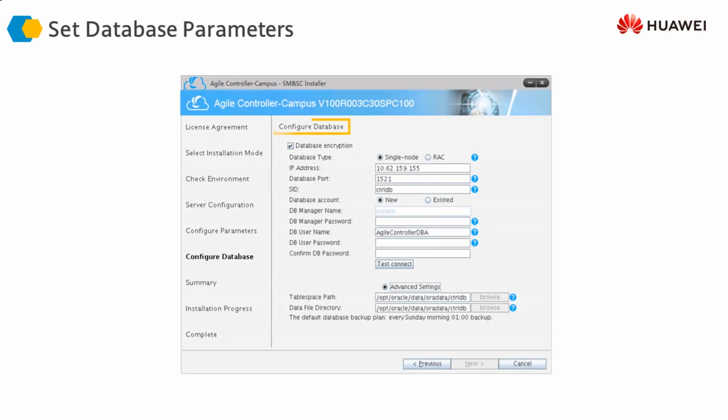Then we do the configuration for the database, the DB which we have already installed. In case of DB as well, we can have a high availability database deployment using RAC, or real application clusters. This is an Oracle feature called real application clusters. We can use this for having a high availability database deployment here. And then we do the other relevant IP address, port number, and password configurations for the Oracle database. It's exactly the same as we did for the SQL Server database in the previous deployment using Windows.